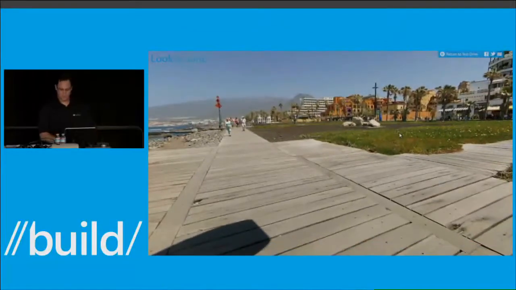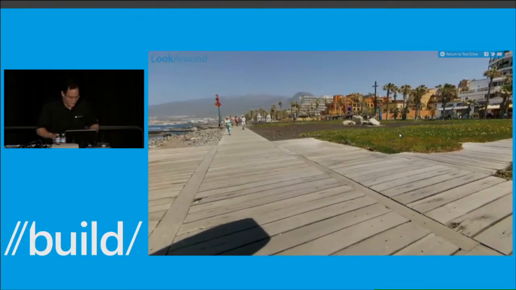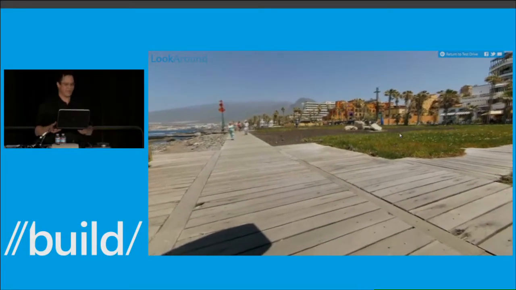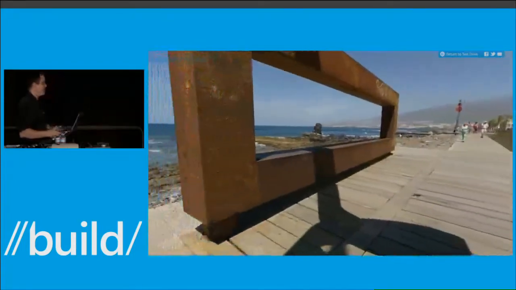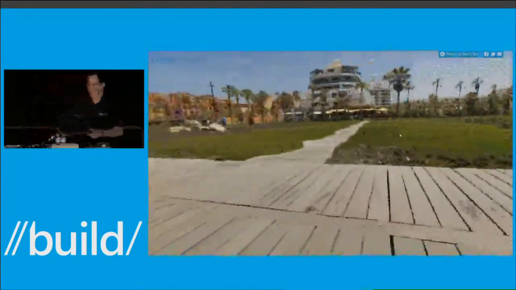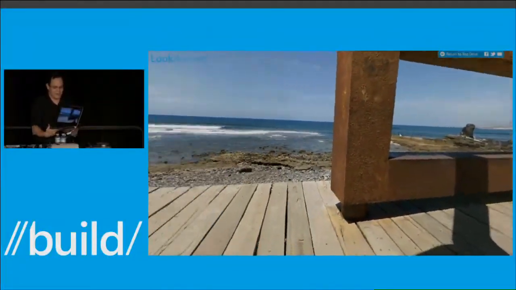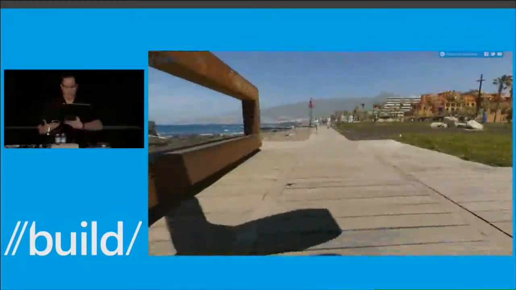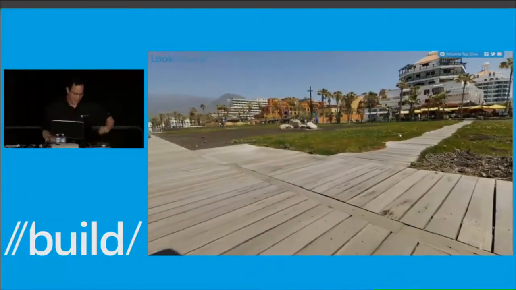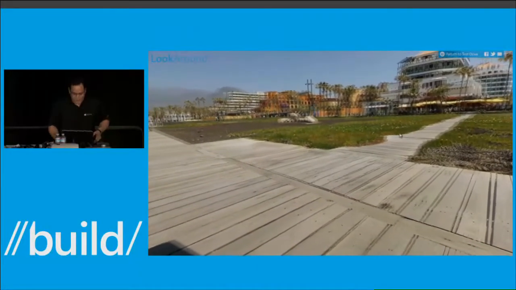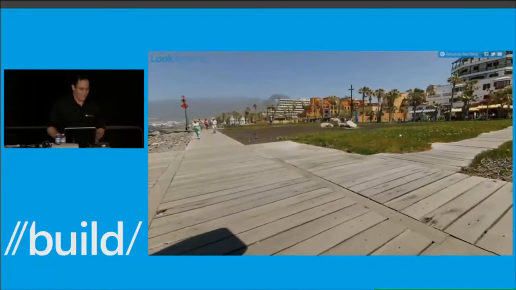No big deal. But now what I'm going to do, and hopefully this will work with all these wires, I'm going to actually use the device itself. Now, how cool is that, huh? Look at that. And now I can go even all the way 360 here, assuming the cables allow me to, and create new experiences for not only your apps, but also your websites that allow you to interact.